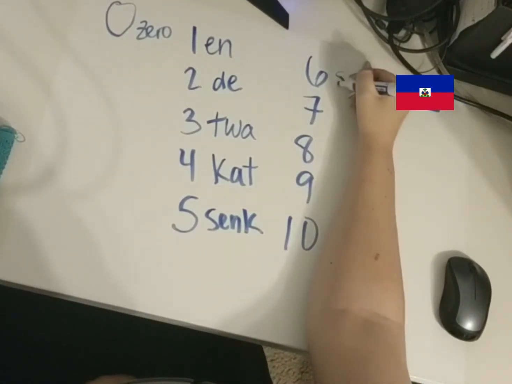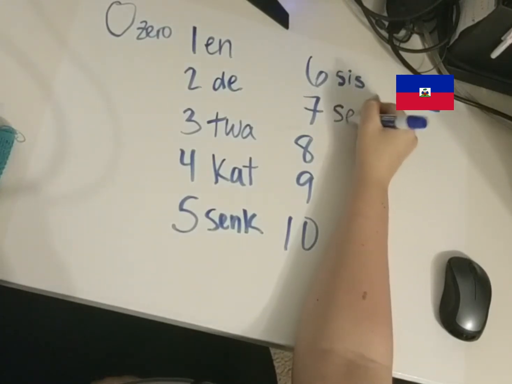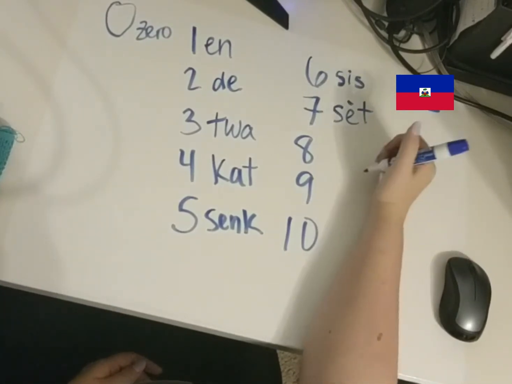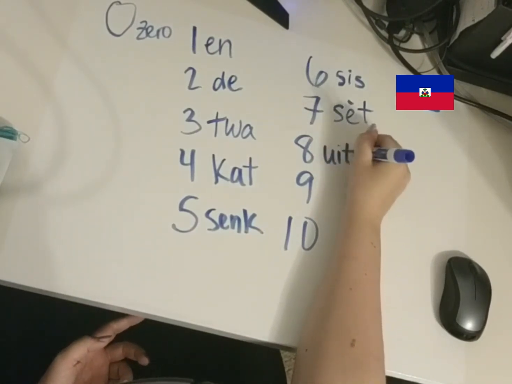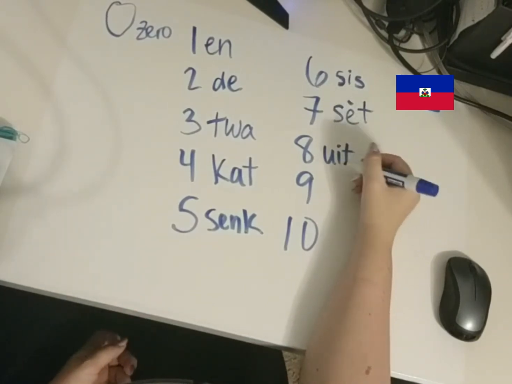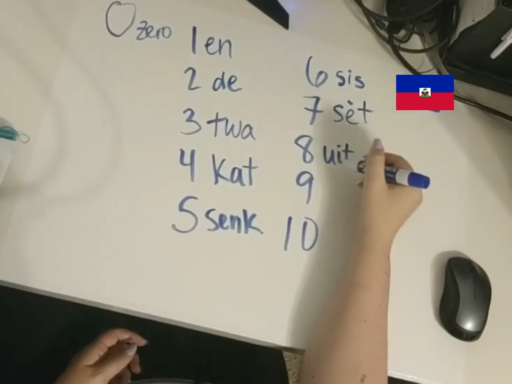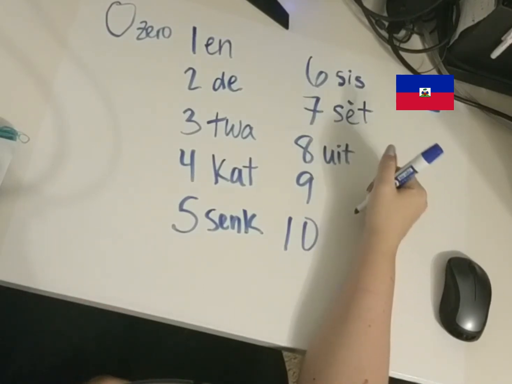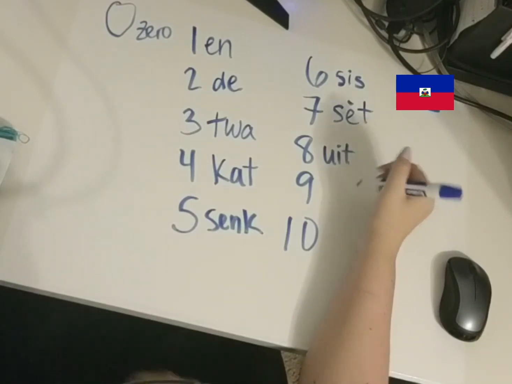6 is six, like that, because remember that I sound is E. 7 is set, easy, right? 8, I'm gonna write it out, and I want you to remember how to say this letter. This letter right here, do you remember? Put your lips like you're gonna whistle and say oui. So it's wheat. Exactly. I always think of wheat bread. But again, it's not wheat. Remember, push your lips out first before you say it.